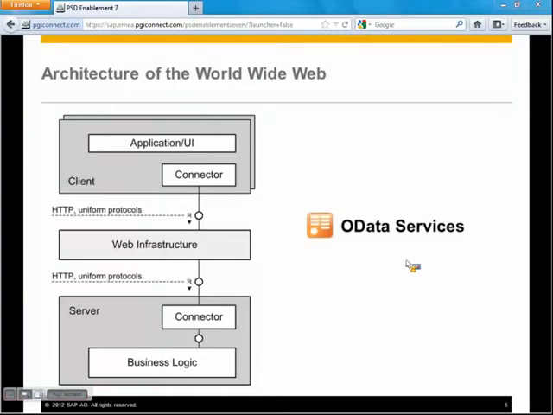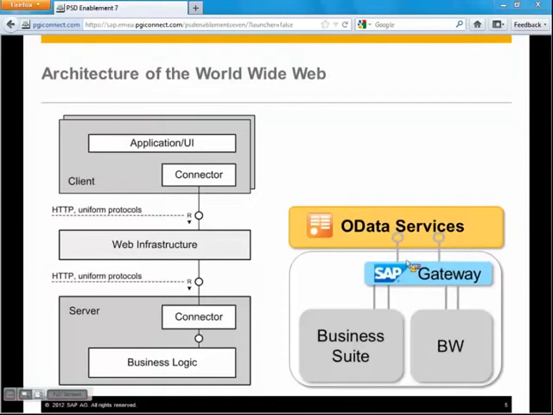So what we are trying to do with OData is we have Gateway, which exposes OData and acts as a connector to Business Suite and the BW systems of SAP. And if you have a front-end UI, you could have an SDK for OData, which could be used to consume this OData service. There are many SDKs available from SAP as well as from outside of SAP.